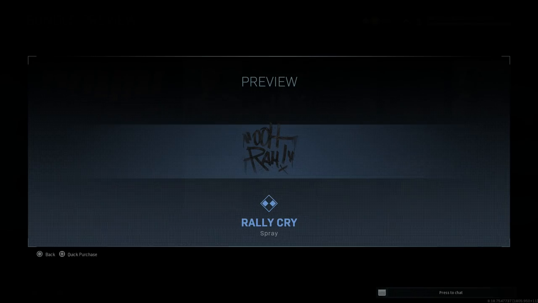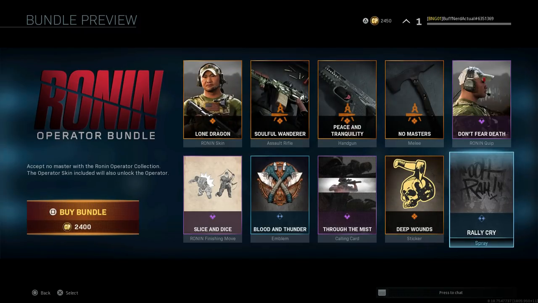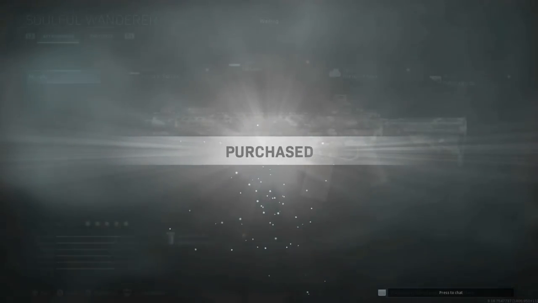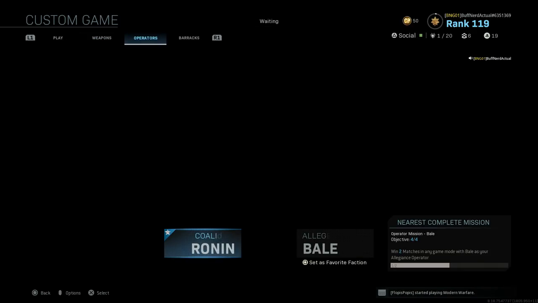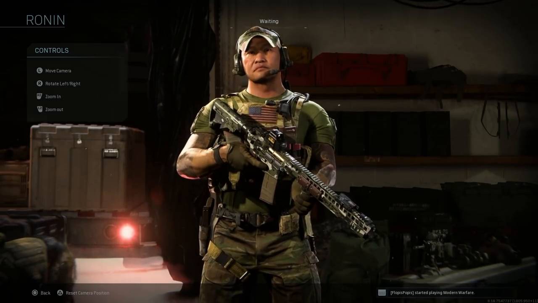So, jumping right back into it here, again, that's available for 2,400 COD points. We see our final design here for the Sol-4 Wanderer. So first off, what I'm going to do is just back out. We're going to go ahead and look at the operator Ronin. If I go ahead and select him, he is my primary operator, and now the Sol-4 Wanderer blueprint is equipped on him.